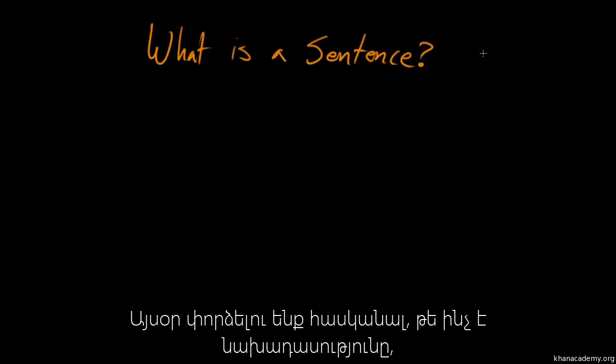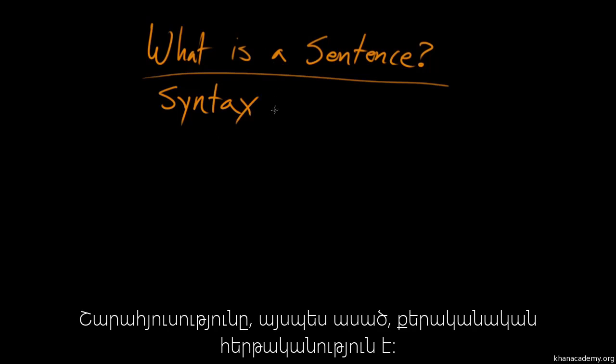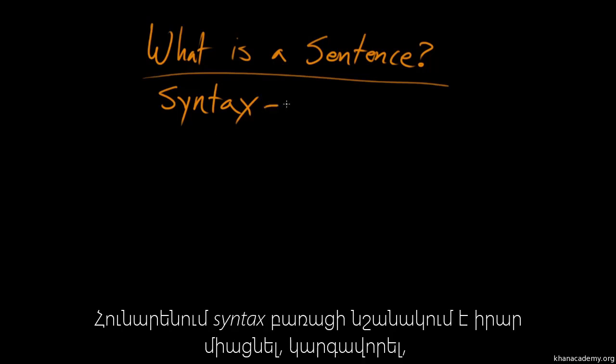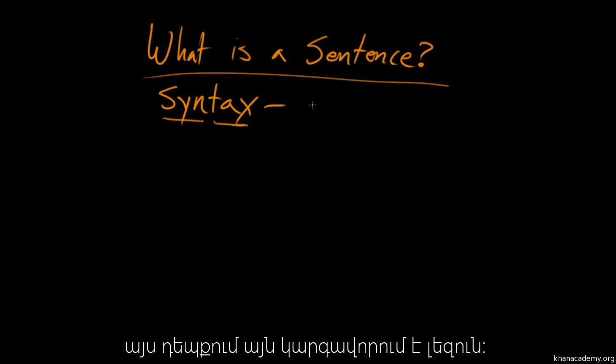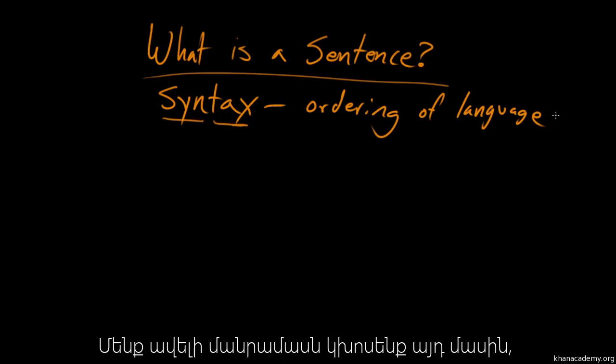So today we're going to tackle this idea of what is a sentence as we go into this realm of language that is called syntax. And syntax is this concept of basically grammatical order. What this word syntaxis literally means in Greek is putting together and arranging, right? So it just means ordering of language. So that's what a sentence is. It's what the components of a sentence are. And we'll go into all of that in much greater detail.